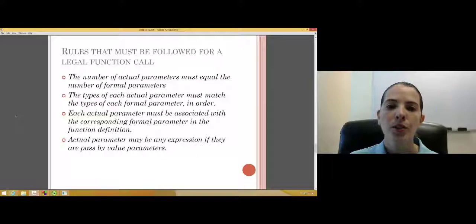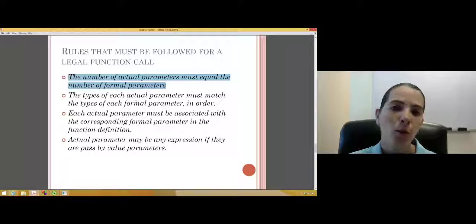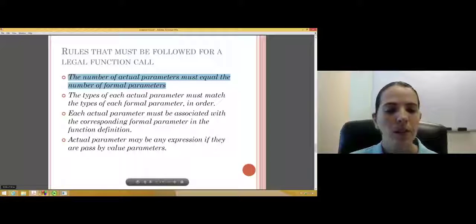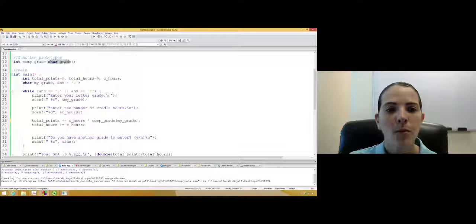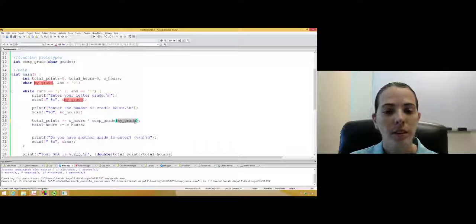So here are some rules to codify everything that's necessary for a legal function call. The number of actual parameters has to equal the number of formal parameters. So in our function, since we only have one parameter in the prototype, we can only pass in one parameter in our function call, not 2 and not 0, the same number of parameters.